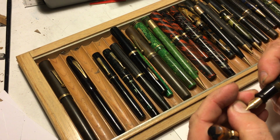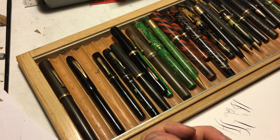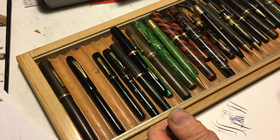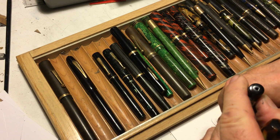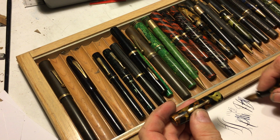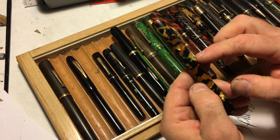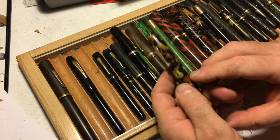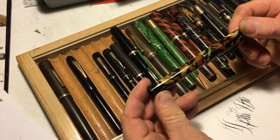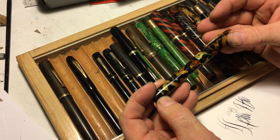This has a warranted nib in it. I really have one really nice Chilton. I must have it in a different drawer because it's a Chilton 58. This is a Chilton 58 as well. Big Chilton nib. What I like about this pen is it's missing a band. It never had one. And I really think it's sort of nice, just this full tortoiseshell-ness. It's really quite stunning, I think.